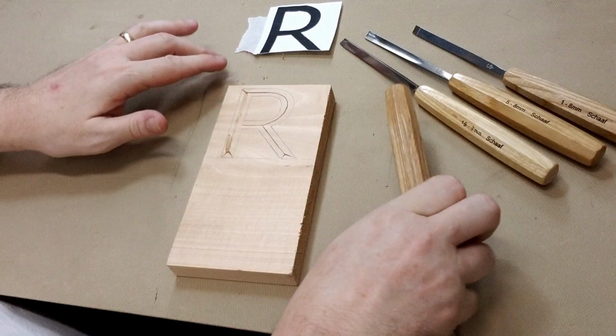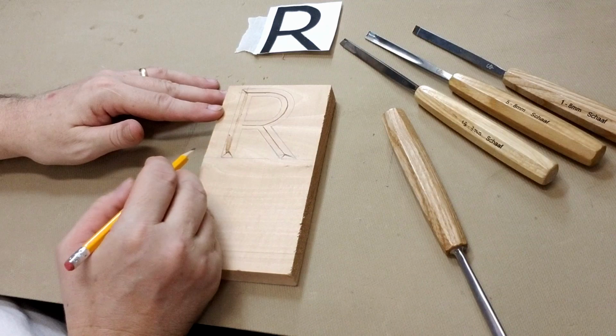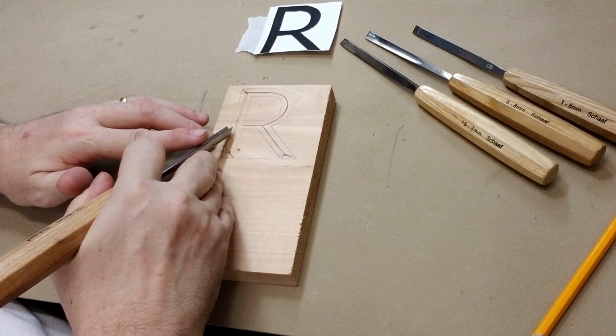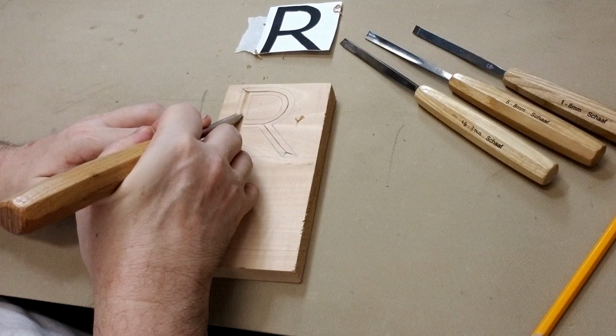You're going to want to stop your cuts before you hit the very end. This removes a lot of what you would normally have to slice off with your straight chisel.